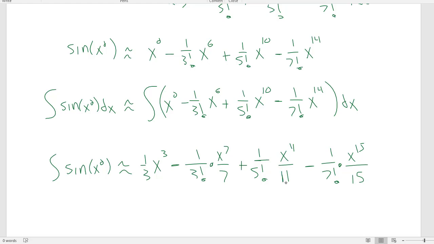If we were to use this to actually do an estimation for the integral from 0 to 1, we could estimate the error. This is an alternating series, so we have the alternating series estimation theorem. We could estimate the error here, and we would find out the error is really tiny. It's minuscule. So using the first 4 terms of the series is an excellent approximation to integrating the actual function sine of x squared. All right, I don't want to get ahead of myself.